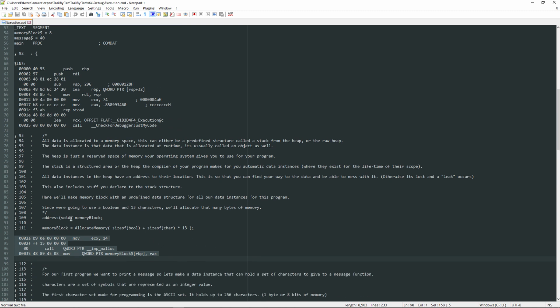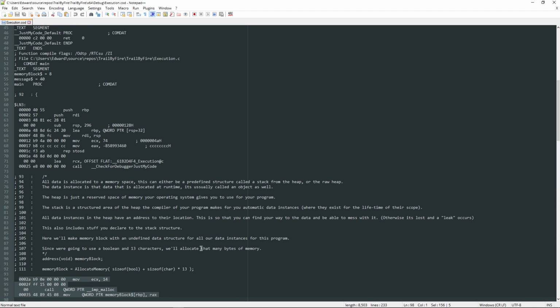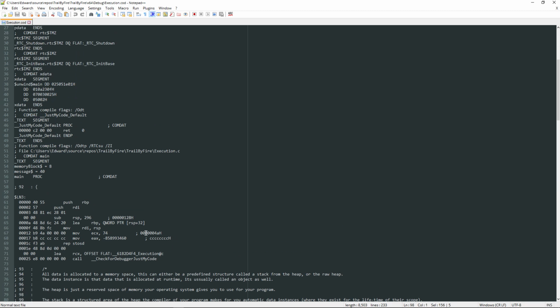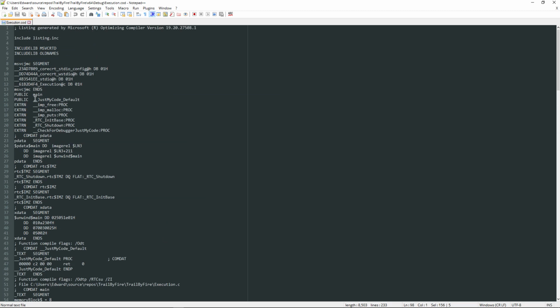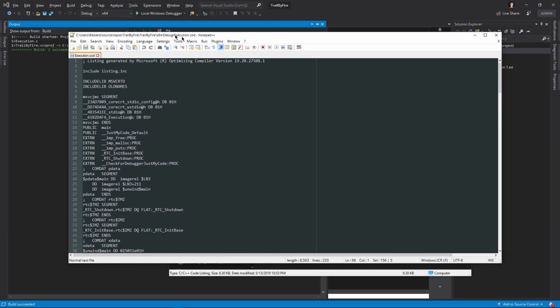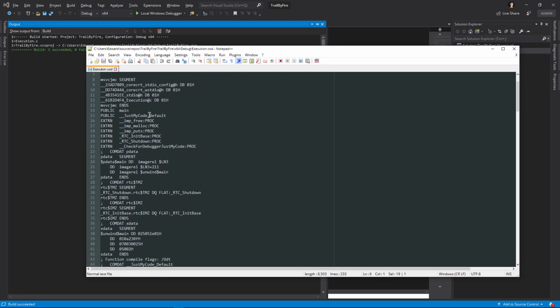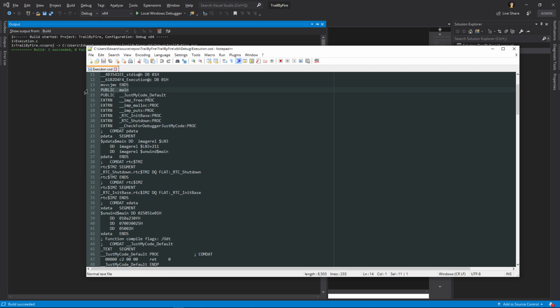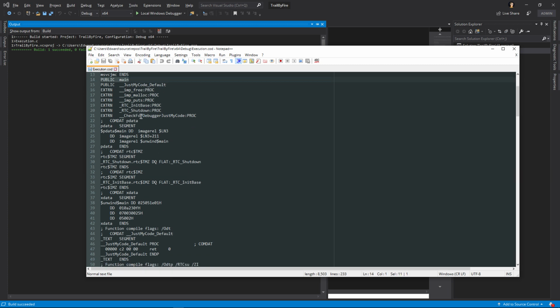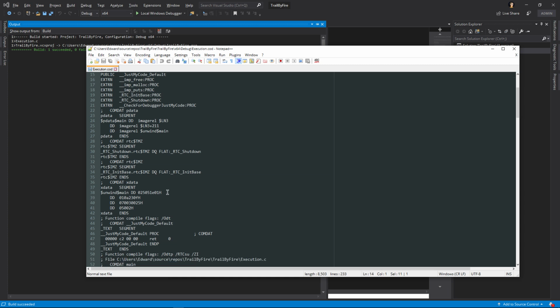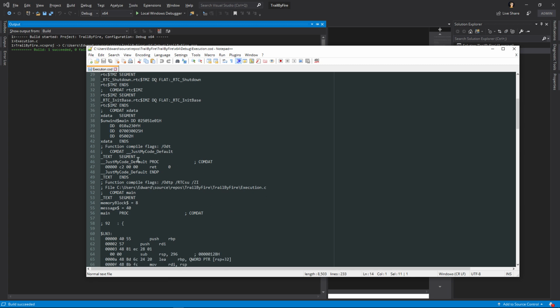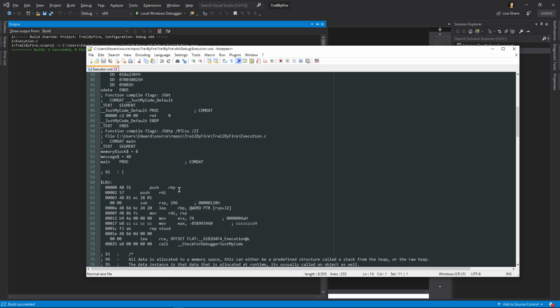So you get to see how the source code directly translates, even if you're not in debug mode. We're going to have this in debug mode too, but I'm just showing you what the Microsoft compiler lets you do. So here's our includes in assembly. Here's our public main. Where's our entry? This is basically our entry point in this assembly. You can see how much more of a mess assembly is. Well, this is generated. Assembly can be much cleaner than this. Keep that in mind.